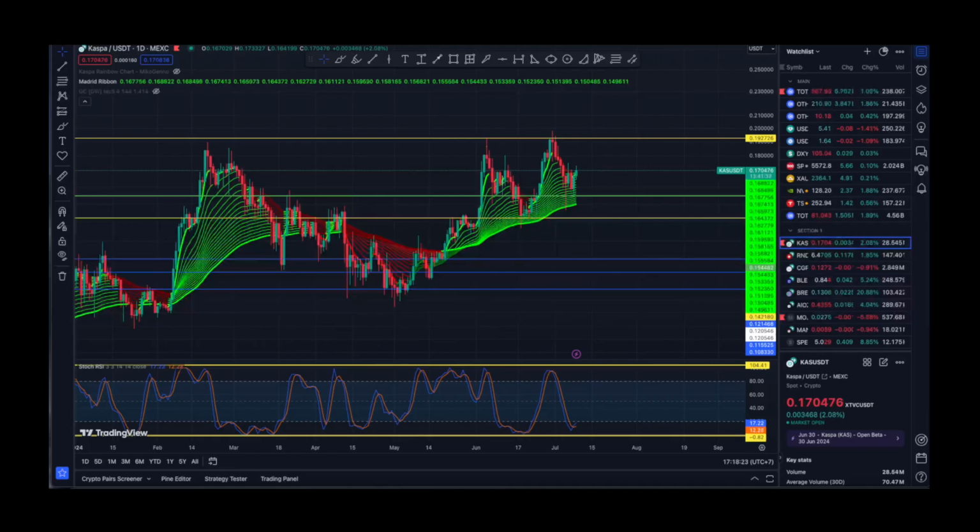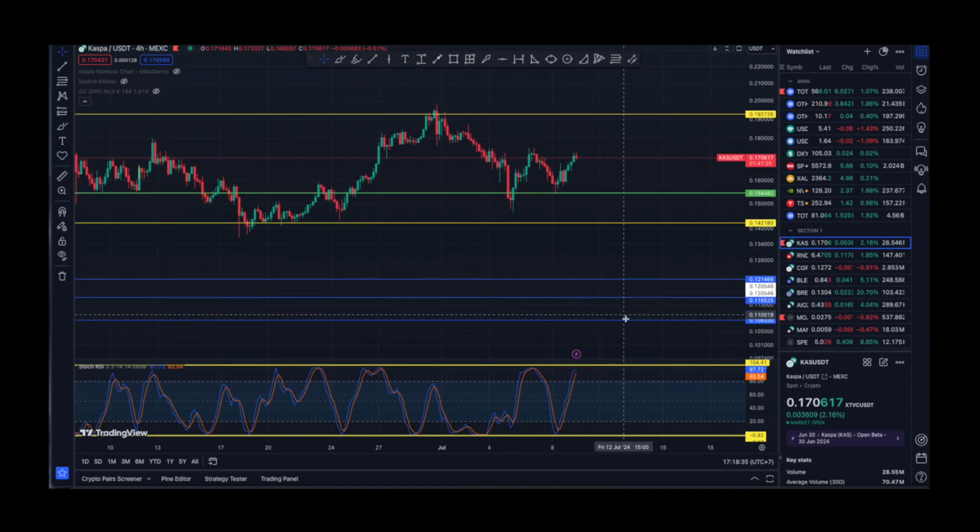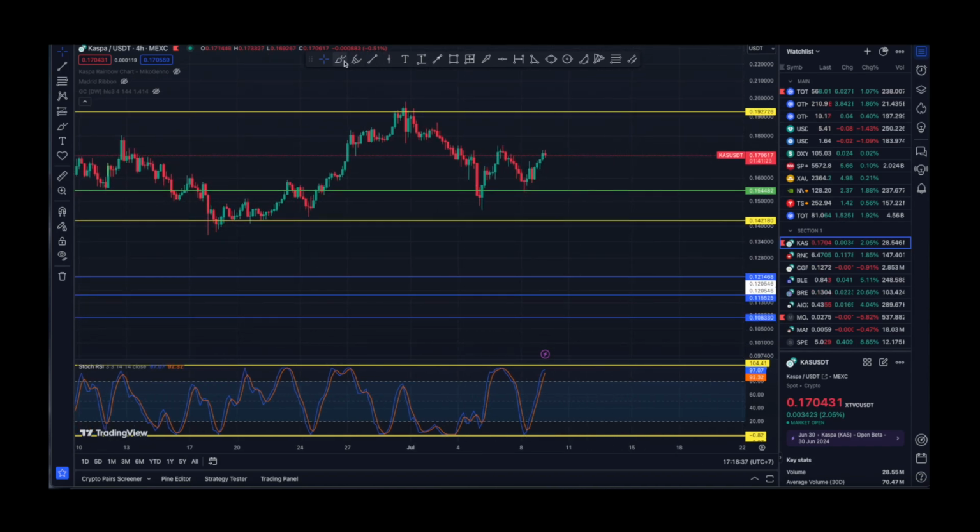Now guys, let's have a look at the chart itself right away. So that is a daily chart, all right? So maybe before we even look at the daily chart, let's have a look at a smaller time frame. Okay, so short term, what we can expect short term, right? The first thing that I see in here is that stochastic RSI is potentially going to print some bearish momentum. Of course, that doesn't necessarily have to happen because we can trade in that range for a while before we see the pullback.